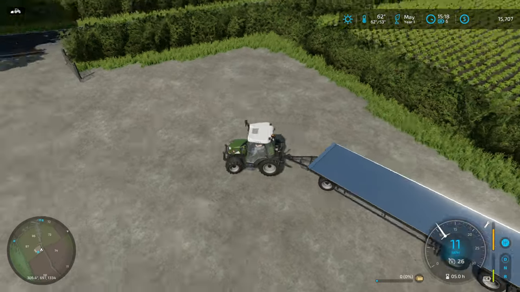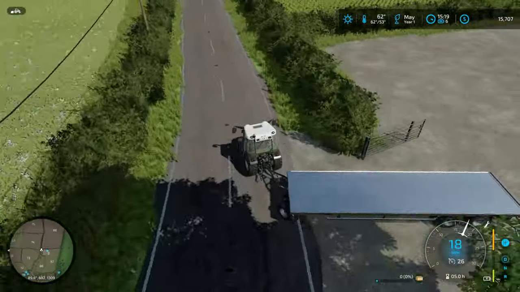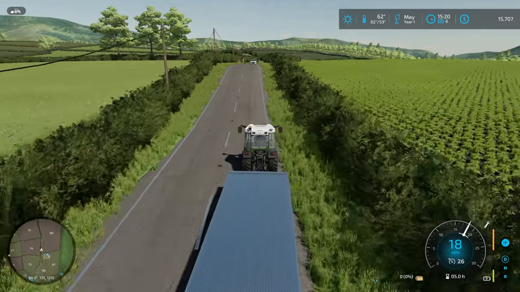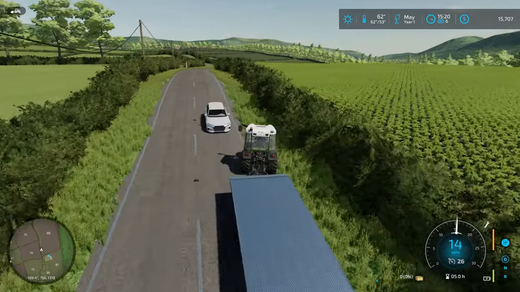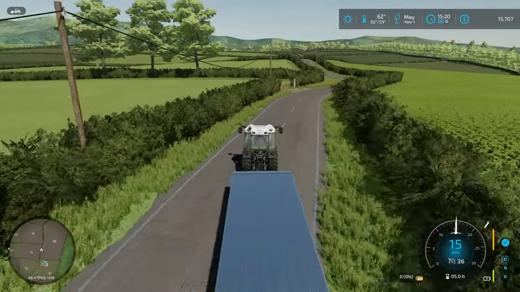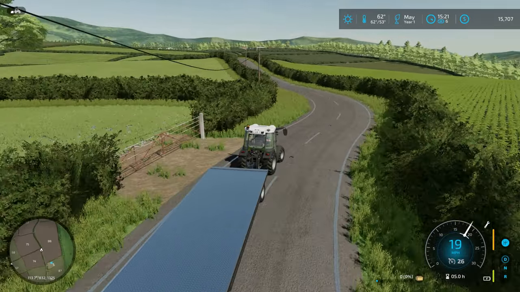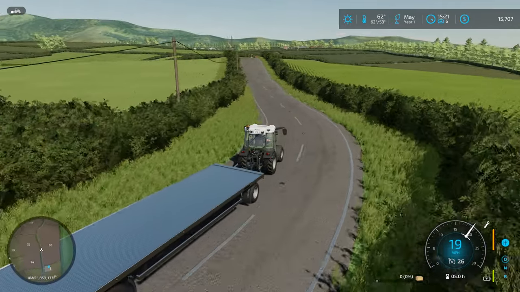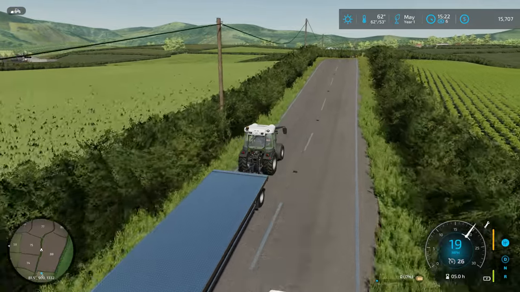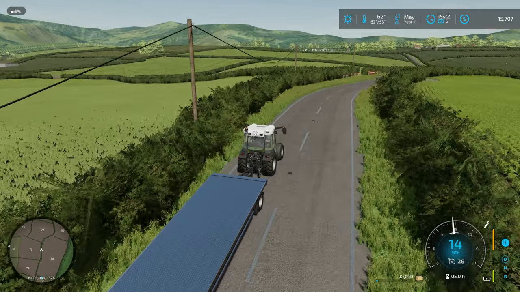All right, and so this is how we're going to do it. Oh my god, I'm already on the wrong side of the road. Yeah, you can honk at yourself. Jeez, give me a break here. The whole driving on the left-hand side of the road is weird. All right, we'll see you at the farm.